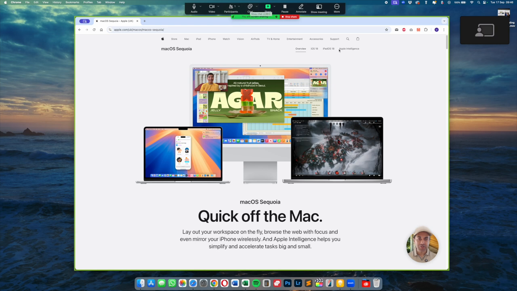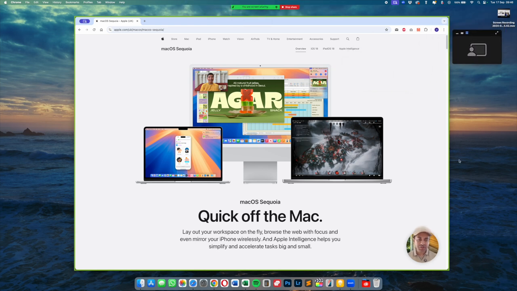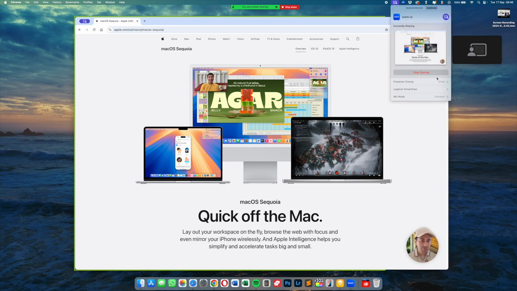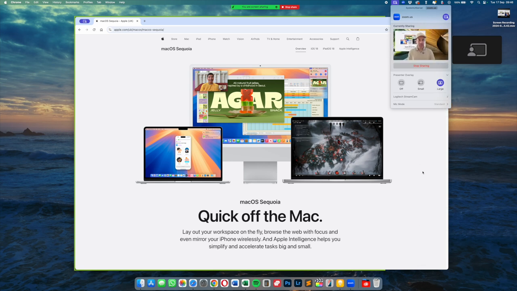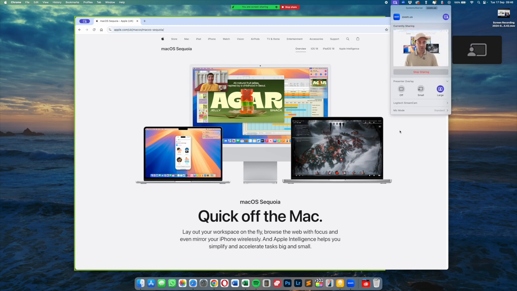So rather than you just having a thumbnail of yourself like this on the side, you can just see a little overlay. And if you wanted to do more of a full screen one, if you go back to presenter overlay, you can hit large, and that adds you completely on top of the actual shared screen. So if I just make that full screen, and now you can see I can talk about everything that I'm sharing whilst I'm kind of like full front and center, and I can just move to the side, point to the back. You may have seen a lot of TikTok videos like this as well.